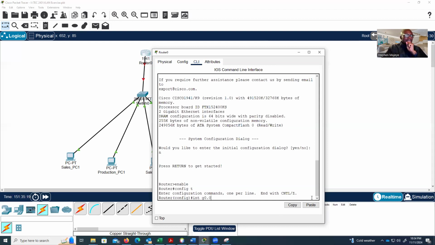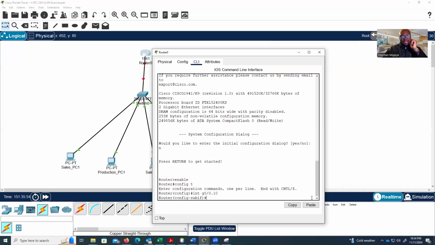But this is not enough, because it's a sub interface, a virtual interface that I am creating, and I'll follow that by the dot. Best practice is to use the VLAN that you are trying to put on that sub interface. So I'll put 10: interface gigabit 0/0.10. I'll hit enter.